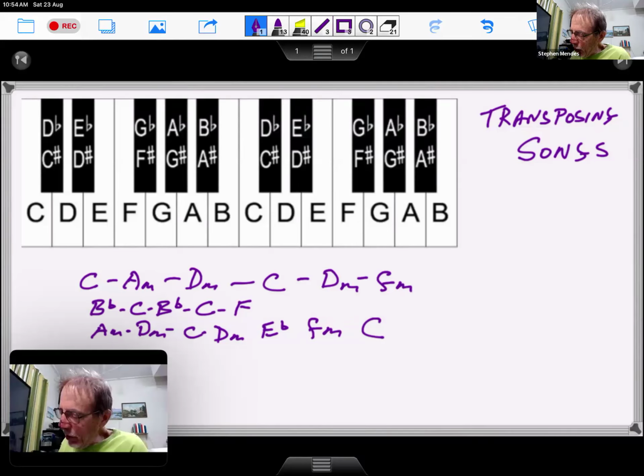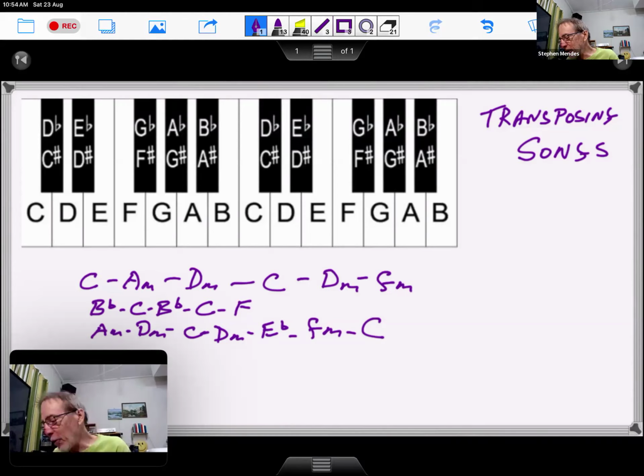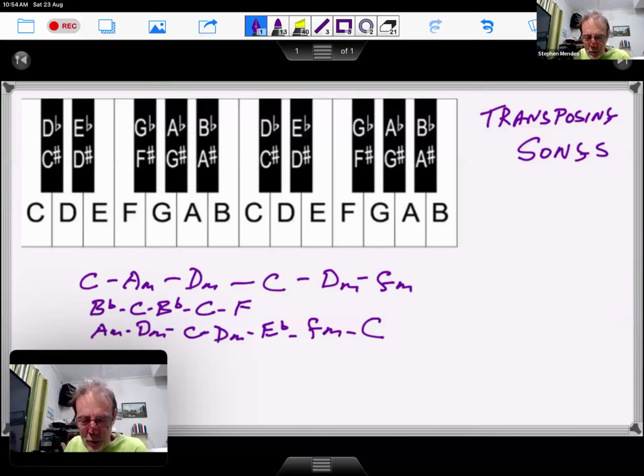All right, this is called a chord progression, and this is the progression of the chords in the verse of our hypothetical song, which actually, of course, is a real world song, but we won't name it for right now. This is in the key of F, even though, as you can see, it does not start on F.